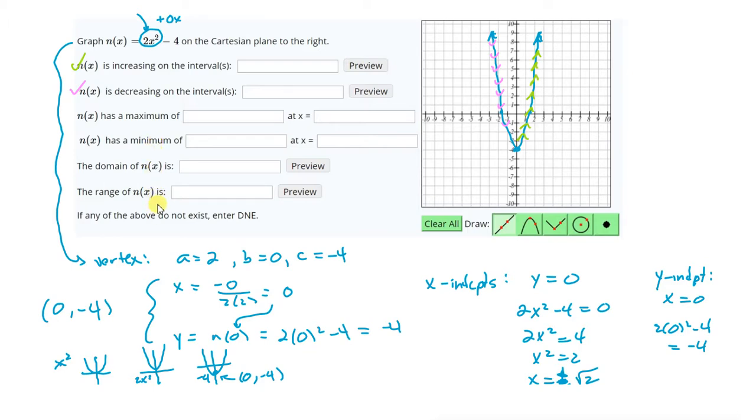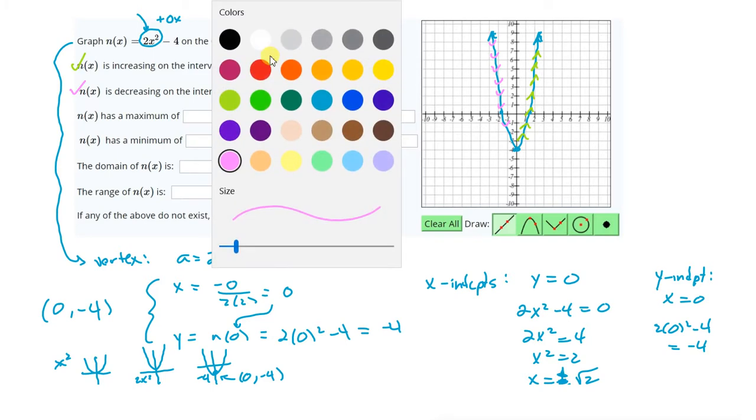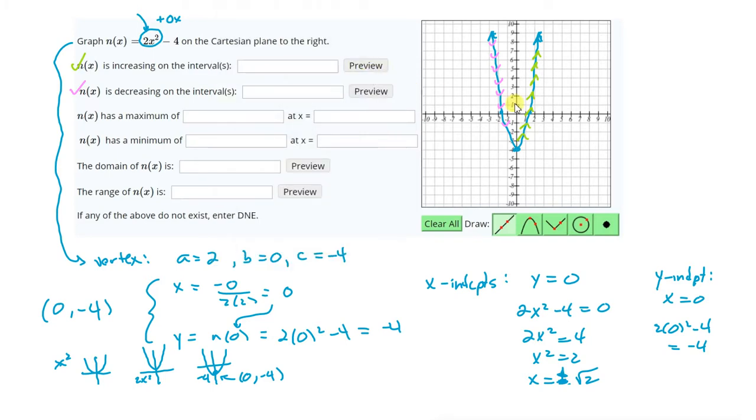What about domain and range? Domain is a set of x values, and remember, watch the previous video if you're not sure about this, but the domain is a set of x's where if you pick an x and you go up or down, you'll eventually hit the function somewhere. So I go up or down on this x, I'm going to hit the function, so that's in my domain. What about this x right here? If I go up high enough, far enough, I'll eventually hit the function, so that's in my domain. Okay, so think about what the domain would be.